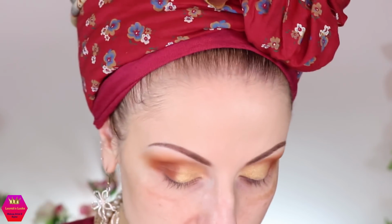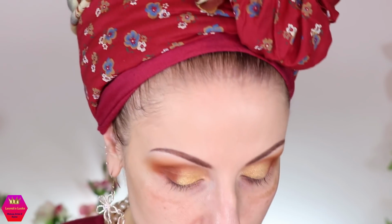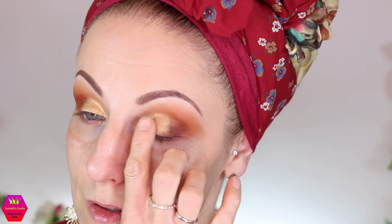Okay, so besides that, once I have put down the shade, I'm actually going to go in and put it on my finger, and over what I've put down already, I'm just going to stamp it down like this as well, because I always feel this gives me the extra coat and the extra pigmentation that I want to be super special.